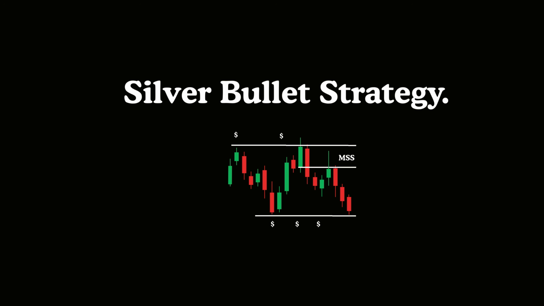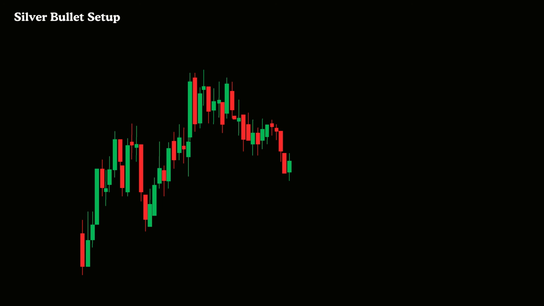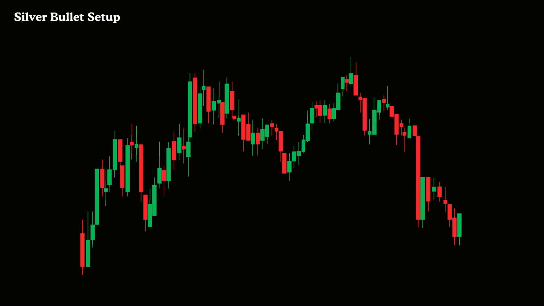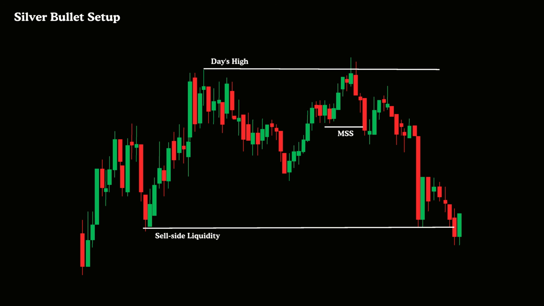Number 1 is the silver bullet trading strategy. This setup ranks among the most powerful smart money concepts. It blends liquidity principles, market structure shifts, and fair value gap entries into one cohesive approach. In a bearish setup, the price initially rallies above the day's high, sweeping liquidity. This signals that the market is targeting liquidity zones above the key structure of the day, typically the highest point reached during the Asian or London session. We then anticipate a bearish market structure shift, which hints at a potential downward reversal. This confirms the end of the upward move and marks the beginning of seller dominance. At this stage, we focus on a fair value gap as the ideal zone to enter a short position.